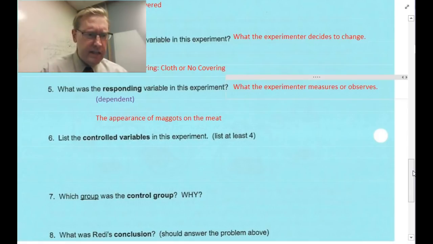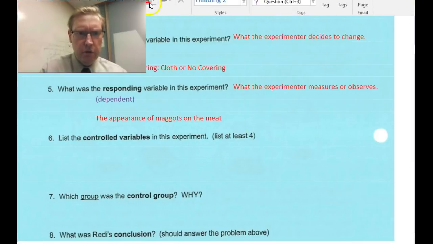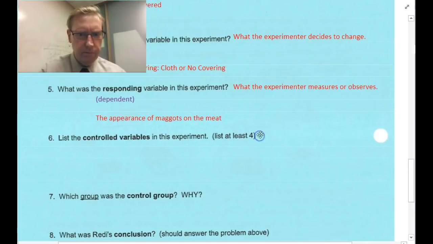Number 6, I think, is new, though. I don't think we've ever talked yet about what a controlled variable is. And a controlled variable is, there we go.